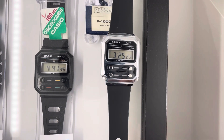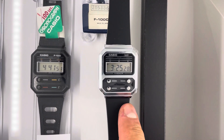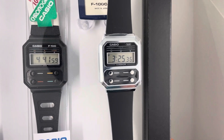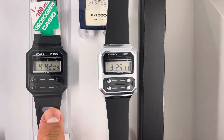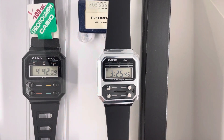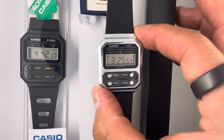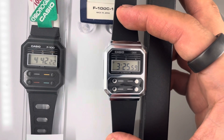My vintage collectors, here we are again comparing old versus new. On the left hand side you can find the Casio F100, the legendary one — mint on sticker, never ever worn or used, original strap with the stickers, coming from Japan. Casio F119-78. We are going to compare this model with a beautiful Casio reissue from 2023.